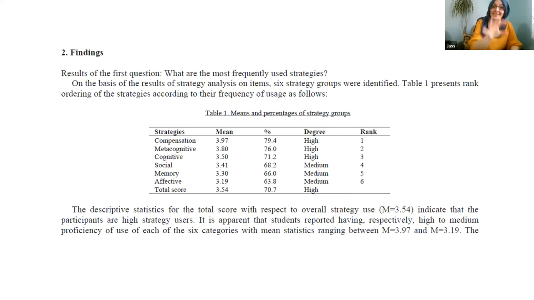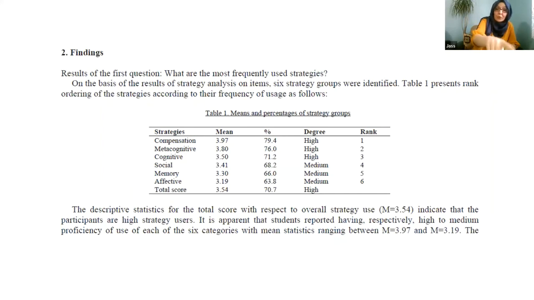Now, here, this study has straightforwardly re-asked their study question. As you can see, results of the first question: what are the most frequently used strategies? Now, this is another way you can write your findings. You can just prepare them according to your study questions, just like the previous study. They haven't asked the question. They've just opened 3 subheadings that are related to their study questions. But here, they've straightforwardly re-asked their question, and then they go into explaining them.